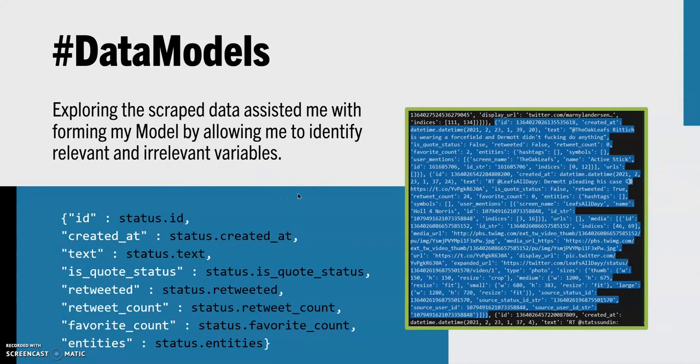So I did a print function towards the beginning of me testing things out and trying to verify my work to ensure that everything was working properly. And this photo here is actually all of one post, or one status or tweet. So being able to explore that and using the Twitter API reference page, I could find out what everything is, what it does, how to call it, and this is the model that I came up with.